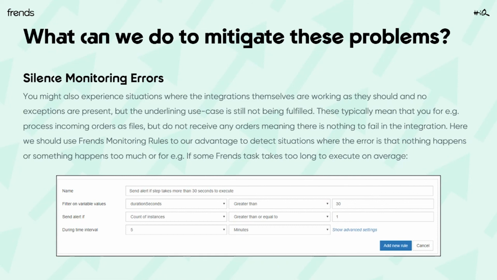What this example means is that we are allowing one execution every 5 minutes to be over 30 seconds. But if we have two, then the rule is broken and that will trigger the execution.